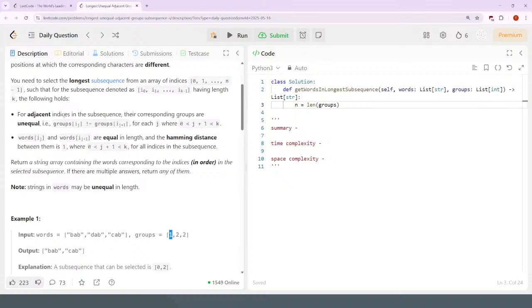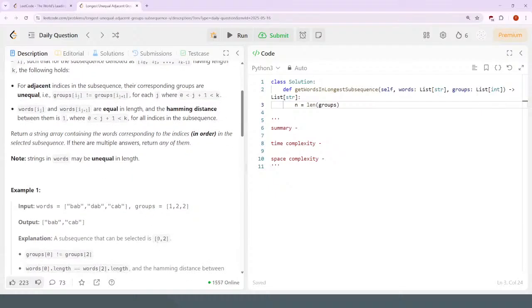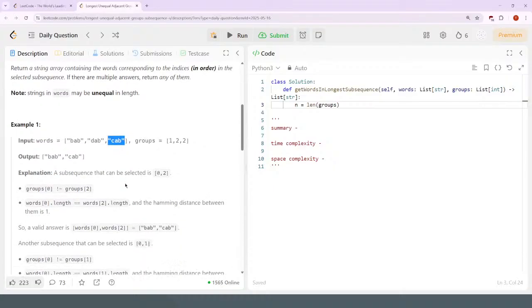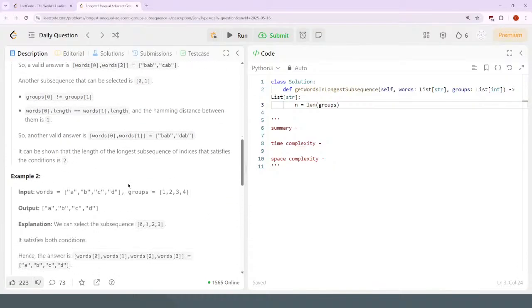So the answer is a subsequence where, if I use these as the indices within groups, the value of groups at those indices cannot be the same, and the words at those indices have to have a distance of 1 apart. Okay. So we can do 0, 1, 2, 3, 4 because the groups at those indices are all different.